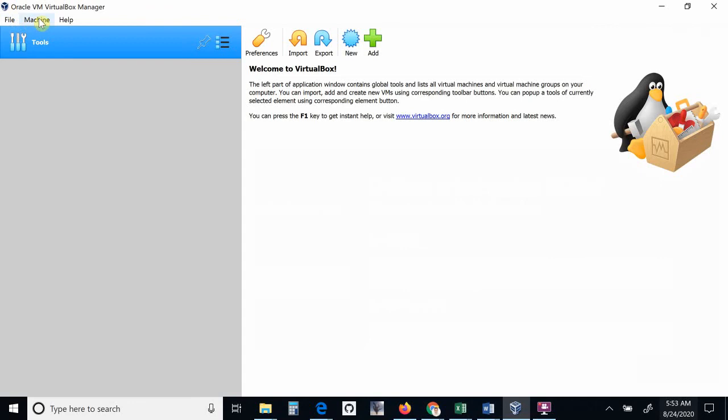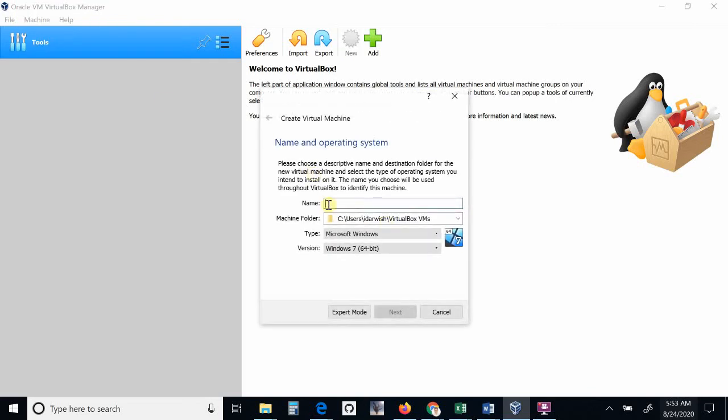So I'll go to the machine. So this is my Oracle VirtualBox that I have downloaded and installed before. So I'm gonna create a new machine, and I'm gonna call it Fedora. Since this is a virtual machine, I'll keep it VM1 underscore Fedora. Or since this is Linux, actually I'll keep it Linux underscore Fedora, because I could also be installing Ubuntu, a different distribution, and so on.